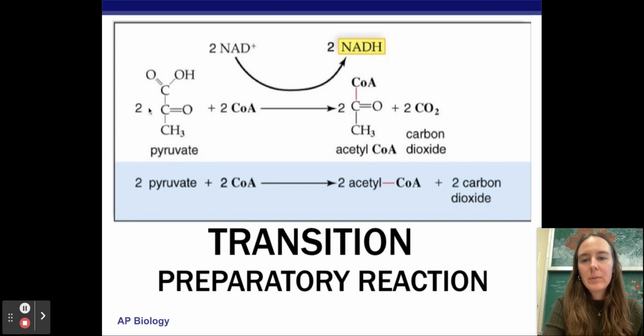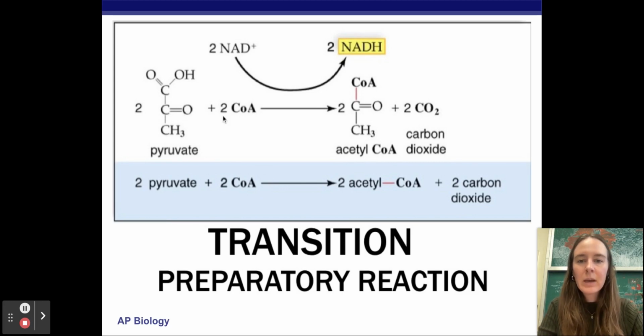Now, what happens to the rest of this pyruvate, the two carbons that are left over? Well, those two carbons and this oxygen and these hydrogens, they're going to attach on to something called CoA, coenzyme A. And this CoA now is attached to these two carbons, and now we call it acetyl-CoA. So acetyl-CoA is these two carbons, this oxygen from the original pyruvate with a CoA. And why are there two of them? Well, remember, we had two pyruvates. We make two carbon dioxides because we had two of these, right? Two pyruvates are going to create two carbon dioxide molecules.